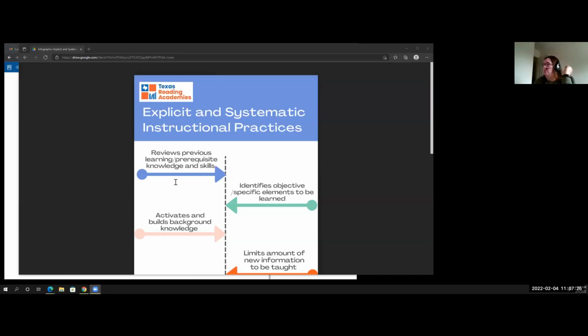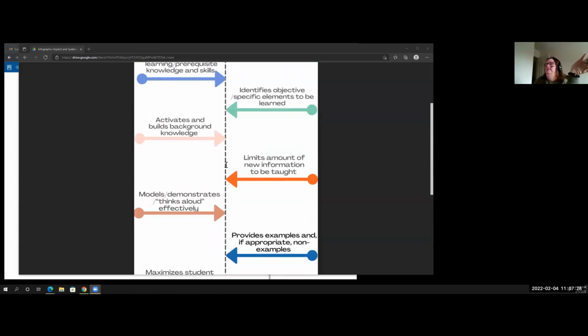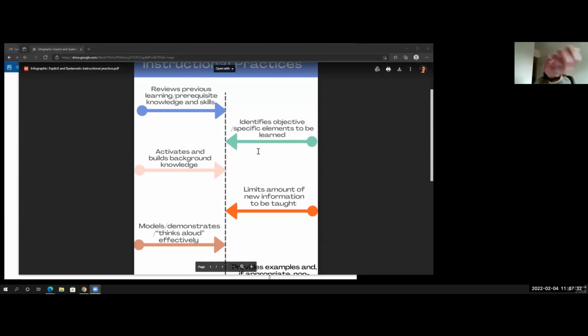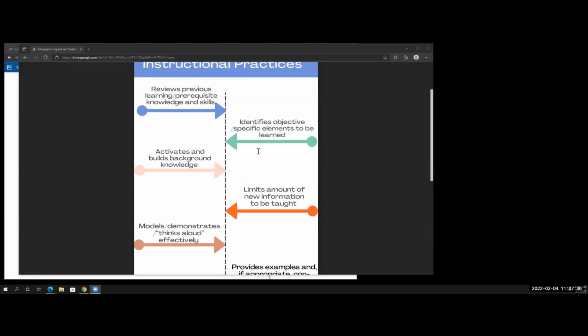Perfect. Okay. What about the objective? What does that look like? Do we state it? Do we have it on the board? Both? I do both. I stated and have it on my Promethean board and posted in the class. Perfect. And I know we do the Cub method, right? So we're trying to make it kid-friendly language and we want them to know what their target is, right? For the day or for the lesson.